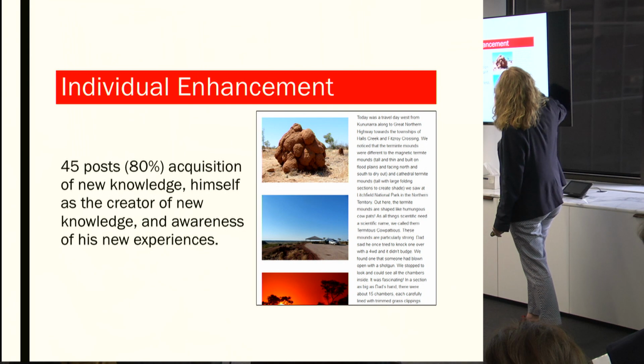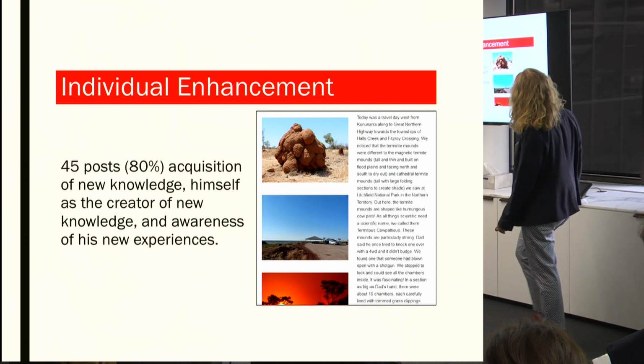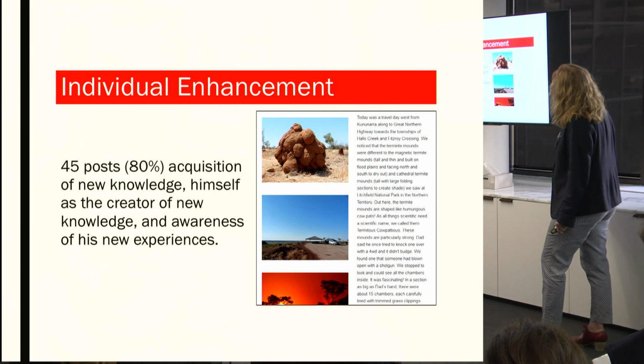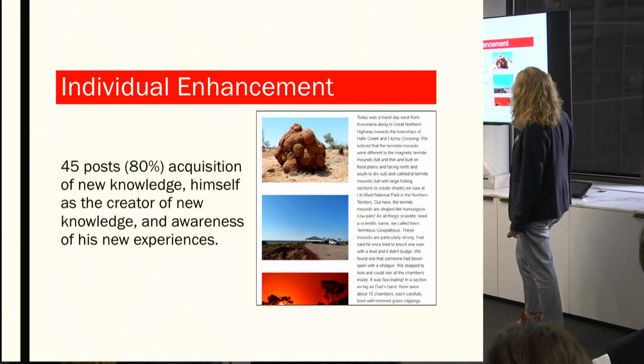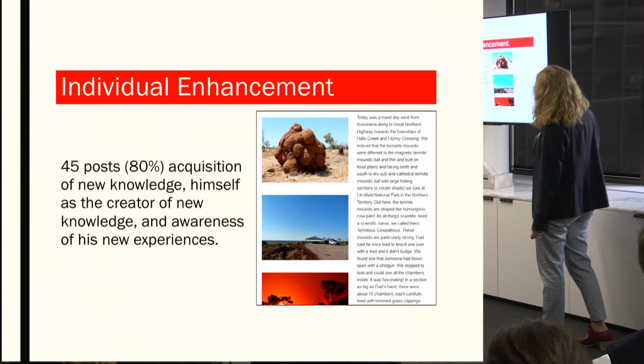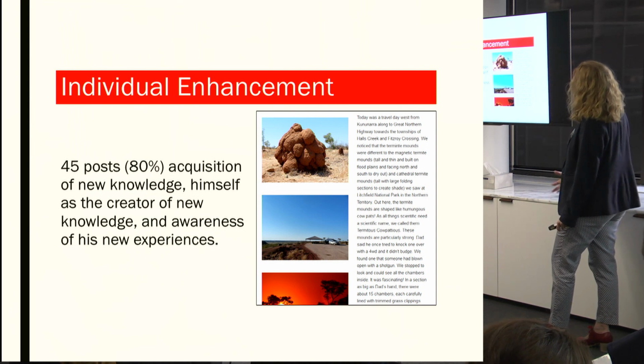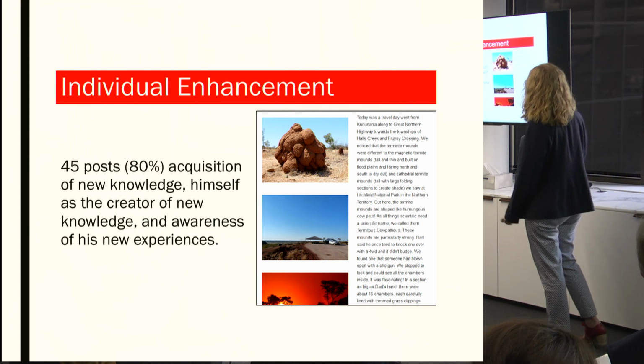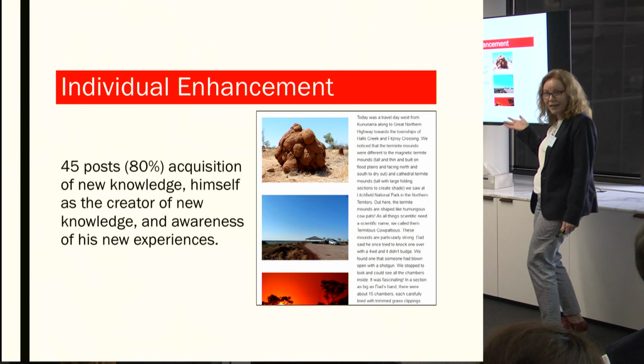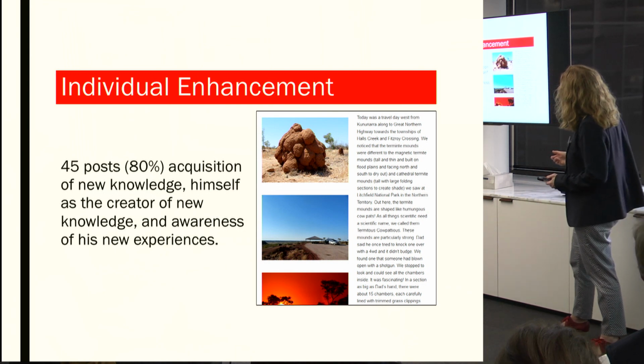So he said, "Out here the termite mounds are shaped like humongous cowpats. All things scientific need a scientific name. We called them Termitius cowpaticus. These mounds are particularly strong. Dad said he once tried to knock one over with a 4-wheel drive and it didn't budge," and he goes on to talk about these termite mounds.